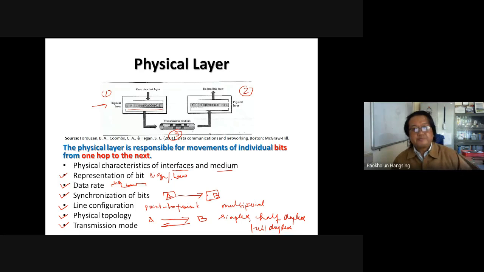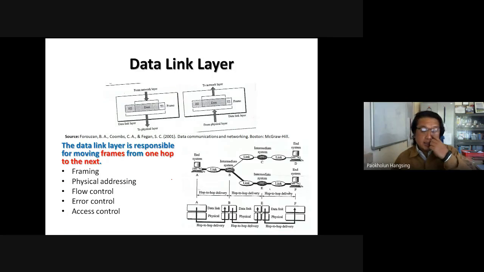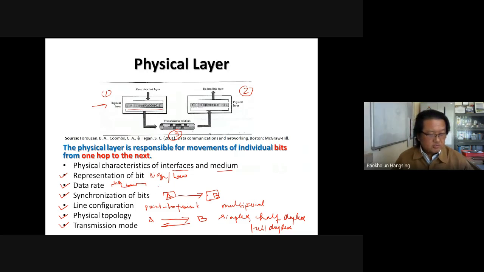Now, coming to the data link layer. The data link layer transforms the physical layer, which is simply, as you can see, a raw transmission facility. It is responsible for transmission of streams of bits in the form of signals from point A to point B. Therefore, it is a raw transmission facility.